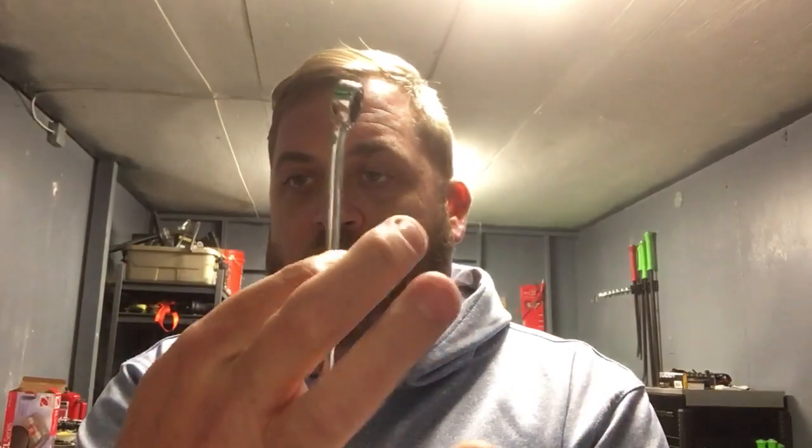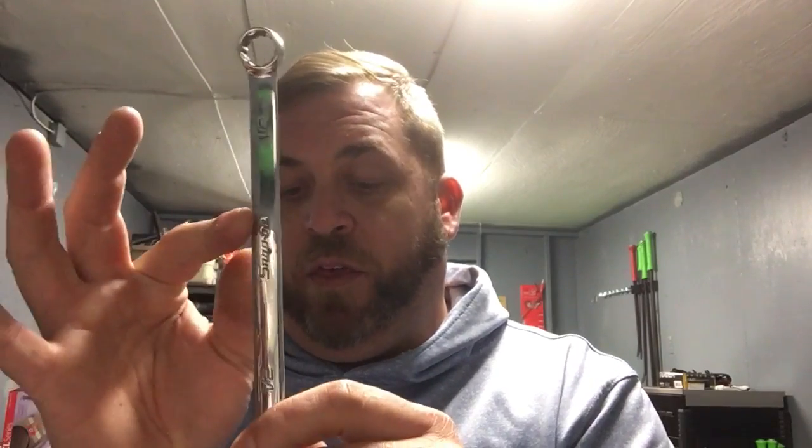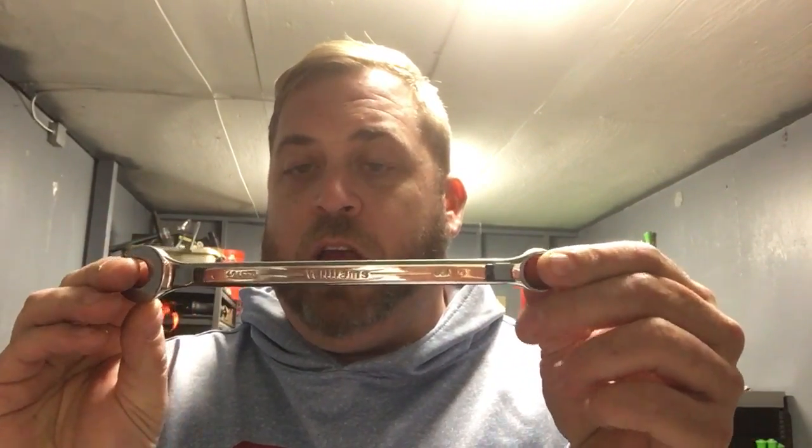So the beam thickness, how wide the wrench is, I measured right where they branded all the wrenches, and that is 175 thousandths, so it's 174, close enough. And then I measured the width to compare, and that's 483. So there's the Snap-on one. This wrench alone by itself costs $34.50.